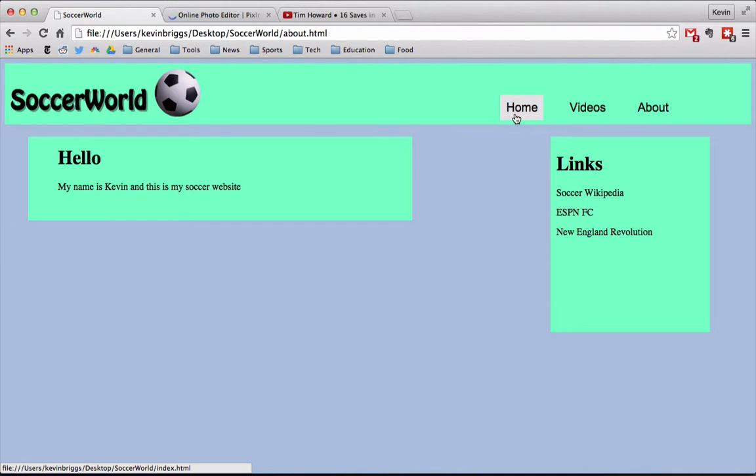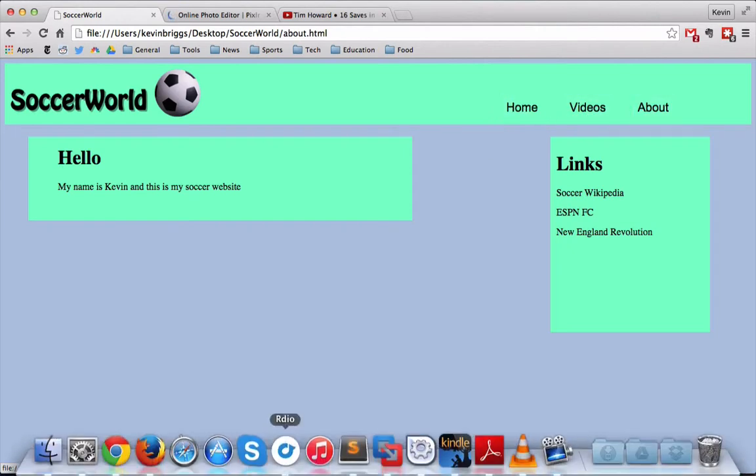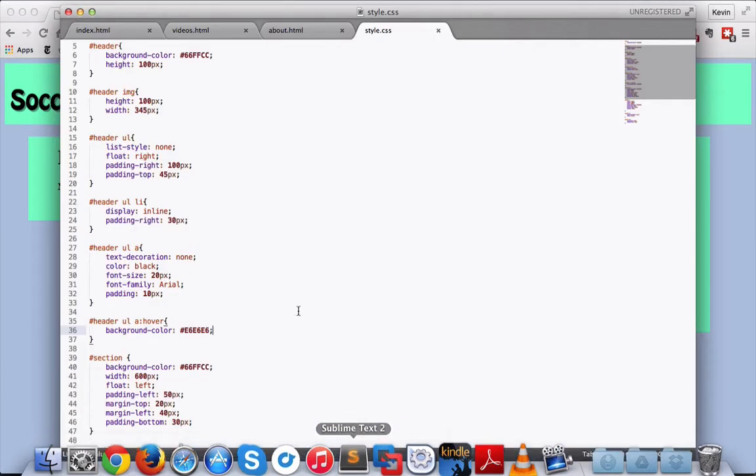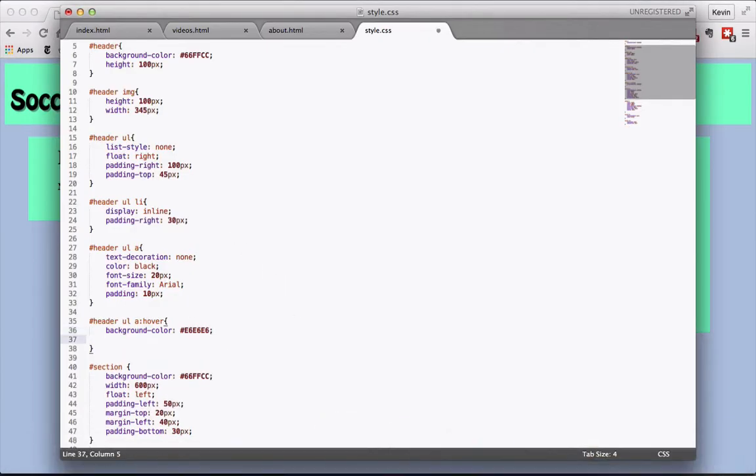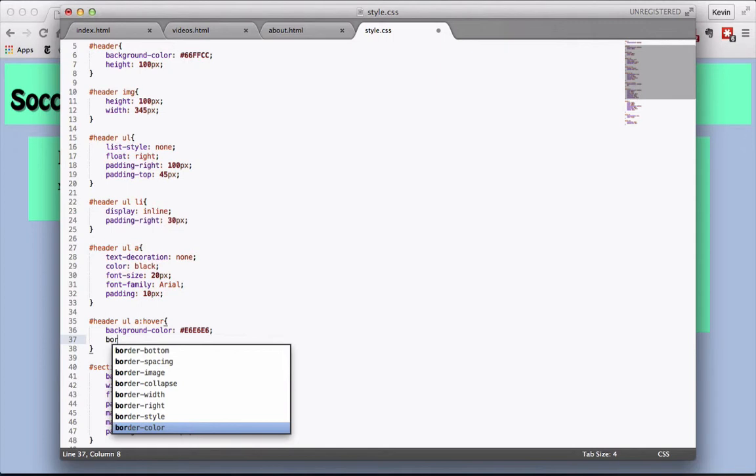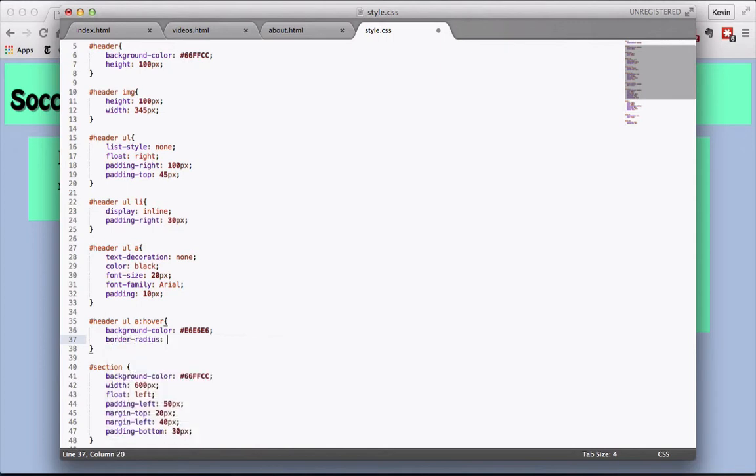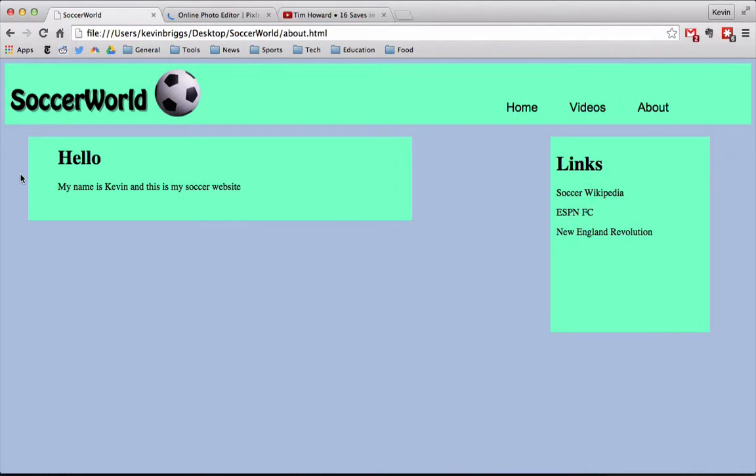The final thing I'm going to do is make it so that this is round, and really the only reason I did this is because I want to show you that you don't have to have these square corners right here on any of them. I'll do it on the hover, but you could do it on any section that you want. So if you go here and do border radius, this will control how much curve there is on the corner. I will do 20 pixels, but you could change the amount. Let's see how it looks.